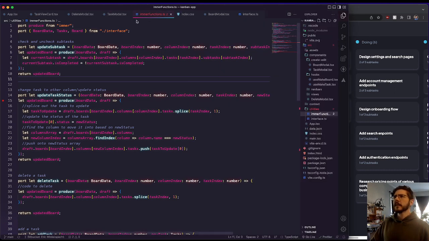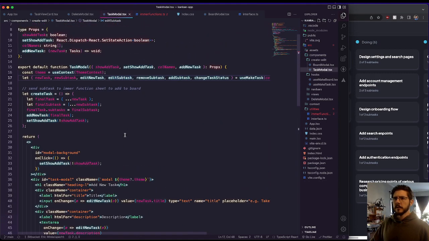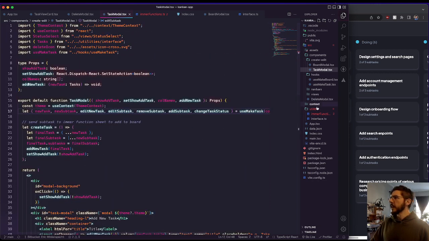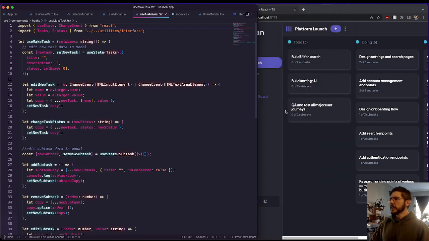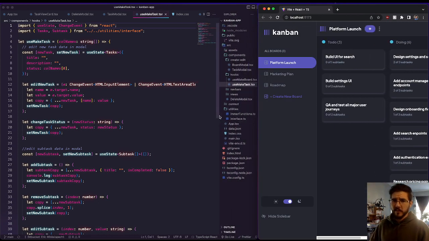So we've got our task modal in our create edit folder. That's this bit of code right here, which is primarily just rendering the pop-up. And then we now have our functionality of this in a hooks folder with the useMakeTask code here. And the thing I'm considering is, maybe this isn't best practice, maybe this is okay, trying to consider the single responsibility principle.